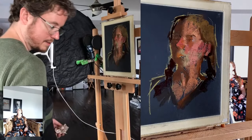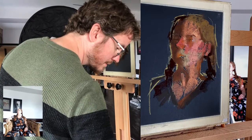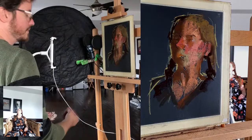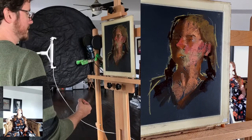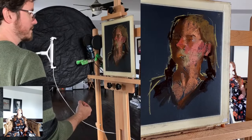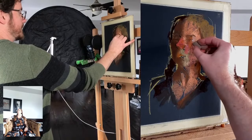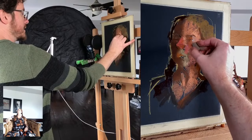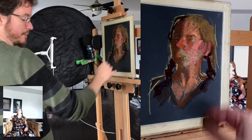See, Amber Roos asked a question. She goes, when I'm using a block of pastel or charcoal, it can be hard to tell where the point of the end is and where the mark lays on the paper. Does that just come with practice, or do you have a technique for doing that? It largely comes with practice, and I'd be lying if I said it doesn't happen to me on a pretty regular basis.